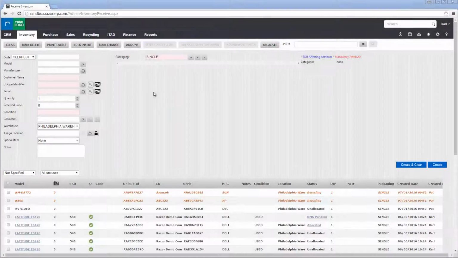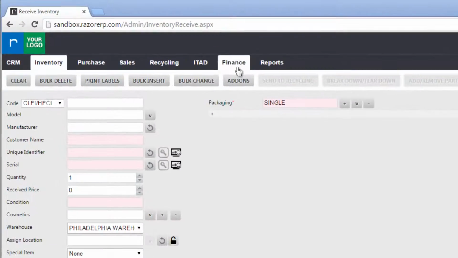How's it going, everybody? In today's tutorial we're going to be going over how to generate a packing slip and shipping label. Now these are going to be used to identify what exactly is in your boxes. If you have more than one box, it will show you what should be in each of those, and then you can generate one or a few shipping labels to get the boxes picked up by FedEx or UPS or whichever carrier you're using. So first we're going to move over to sales, select sales orders.